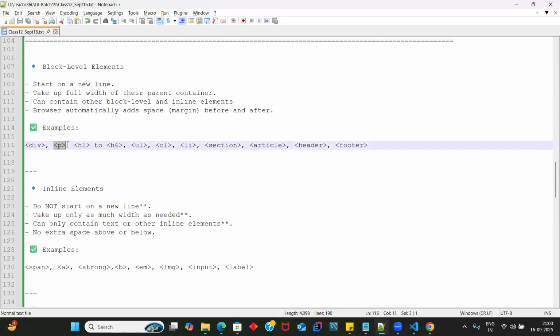We all discussed that, I think you remember. So a block level element consists of a block level element as an inner tag, or you can write some inline elements inside the block level element. And the last one is this: browser automatically adds a space, nothing but margin before and after it.